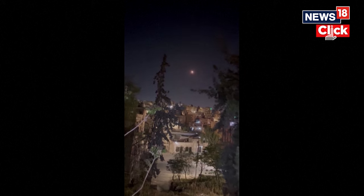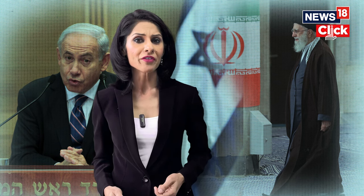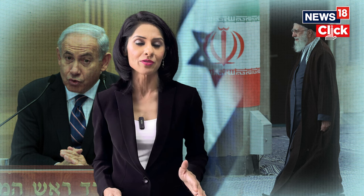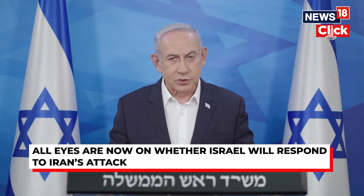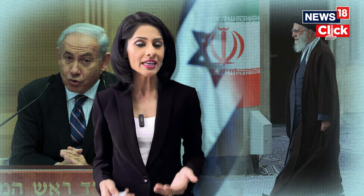Just ahead of the attack, US officials — including Secretary of Defense Lloyd Austin and Secretary of State Antony Blinken — were in constant, ongoing, continuous contact with the Israelis, as well as with other countries in the Middle East to avoid escalation. While the United States is urging restraint and working to prevent escalation by not participating in any offensive action against Iran, the big question is what happens next. All eyes are on whether Israel chooses to take further military action, while Washington seeks diplomatic measures to ease regional tensions.